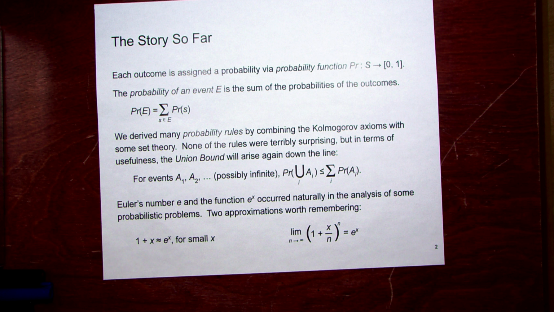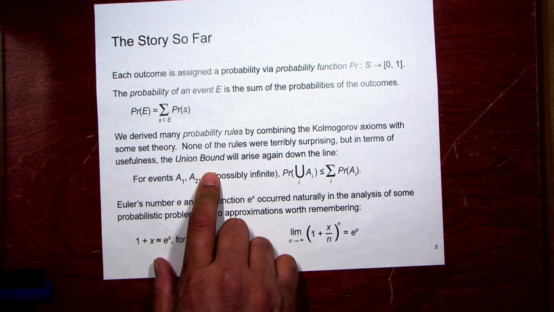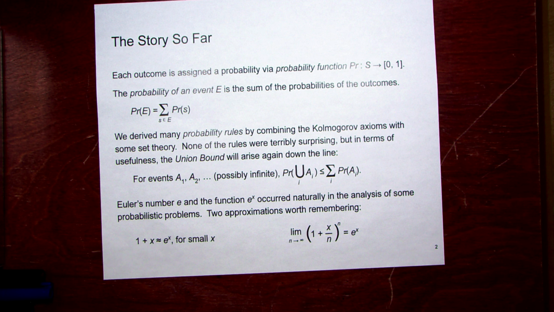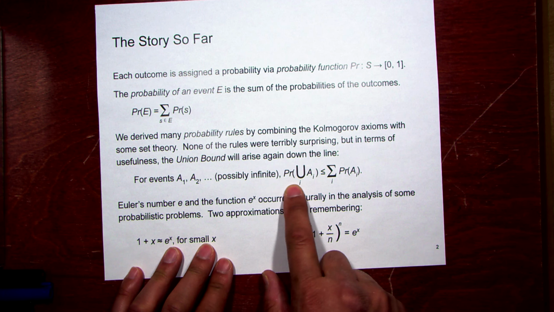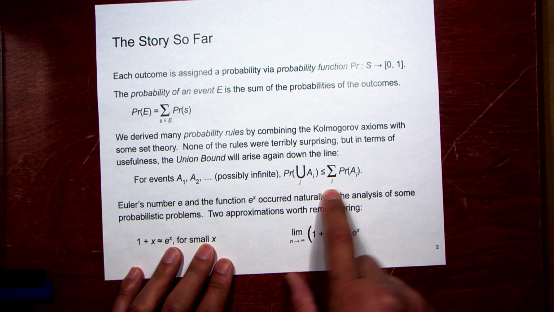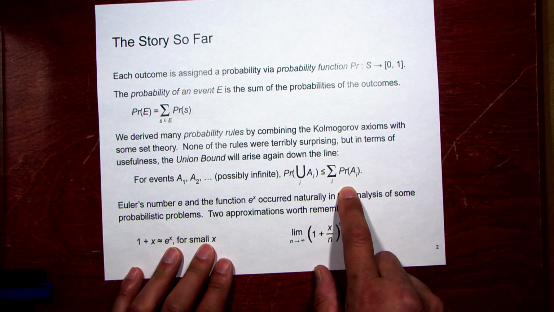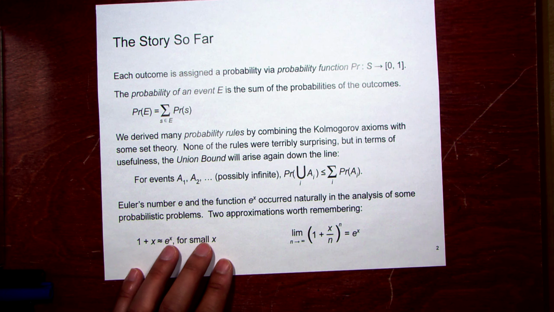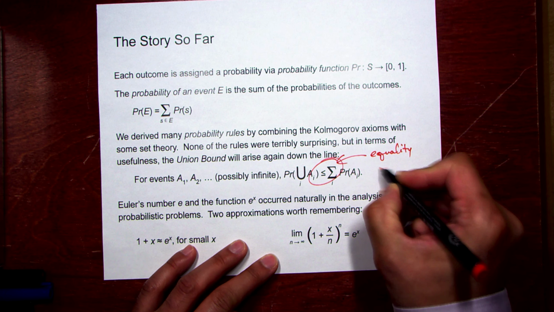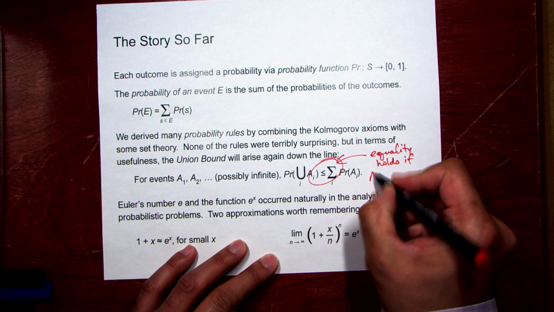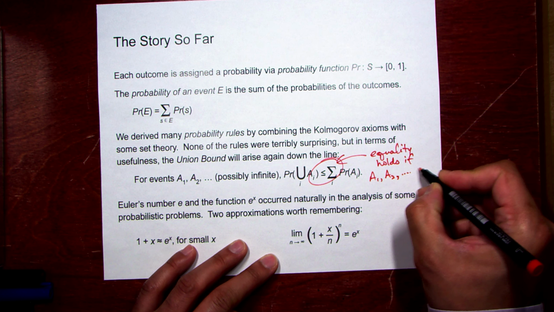I don't want to review them now. We just did a summary slide not too long ago. One of them that will arise again and again is the union bound, so I'm just going to re-mention that here. For a bunch of events that don't have to be mutually exclusive at all, if they are, we'll get equality, but that's not what we're at here. For any collection of events, the probability of any one of those events happening is bounded above by the sum of their individual probabilities. I'm putting an asterisk beside that, but I will mention that equality holds if all of these events are mutually exclusive.